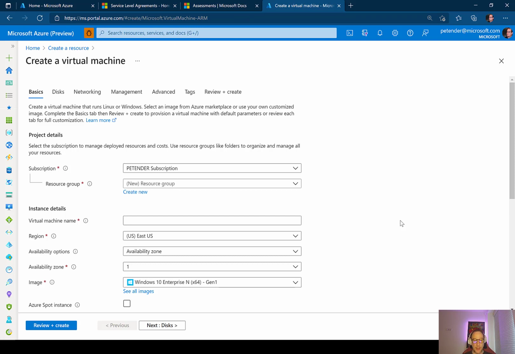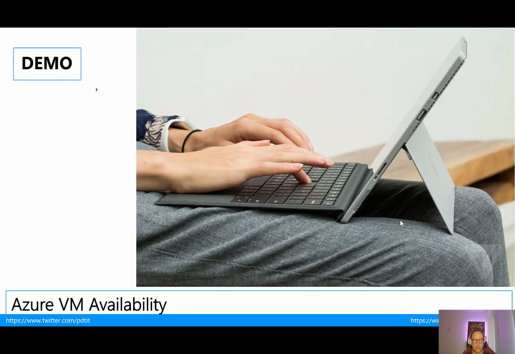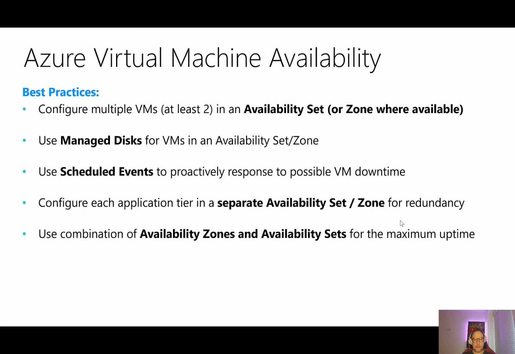And at least 2 instances or more, deploying 1 VM in a set would not really give you better availability. Moving over to an availability zone with 1 single VM obviously is not really going to help you. So a couple of best practices in closing the virtual machine high availability topic. Configure at least 2 VMs or more, up to 1000 in a set or a zone. Use managed disks, which is going to give you better high availability from the storage perspective.